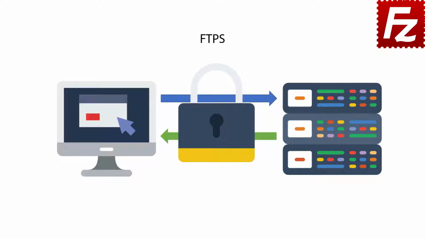Note that FTP is not encrypted. Thus, all information including the username and password is transferred in clear text. FTPS, which stands for FTP over TLS, on the other hand, encrypts the connection. With FTPS, the client sends a command to start an encrypted connection using TLS, not to be confused with SFTP, which is another protocol. We address SFTP in another video. FileZilla and FileZilla Pro automatically try to use FTPS and warn if the server does not support it. FileZilla and FileZilla Pro support both non-encrypted and encrypted FTP connections.